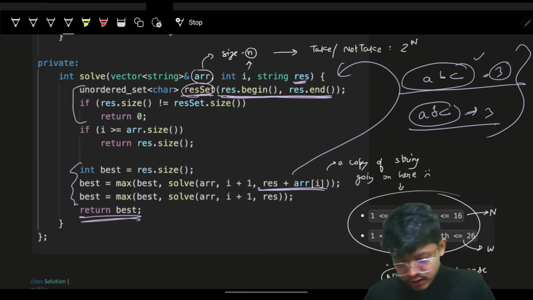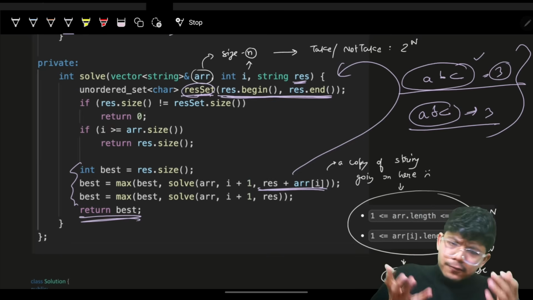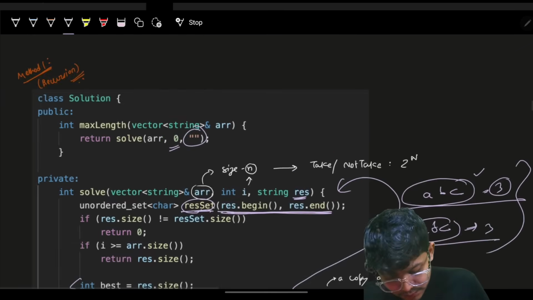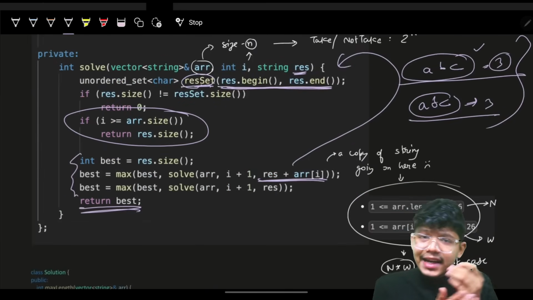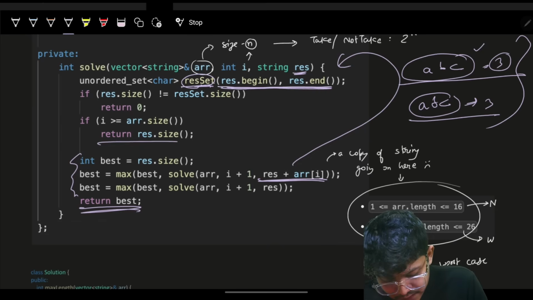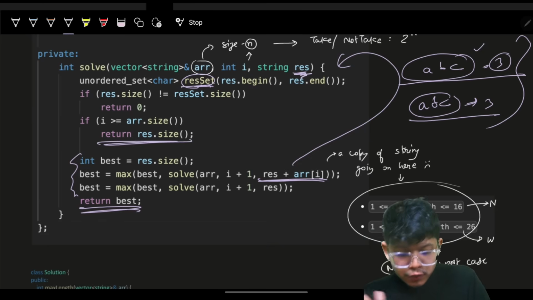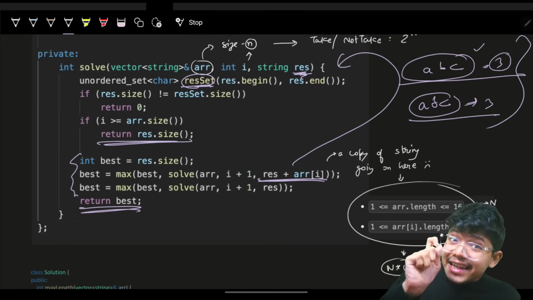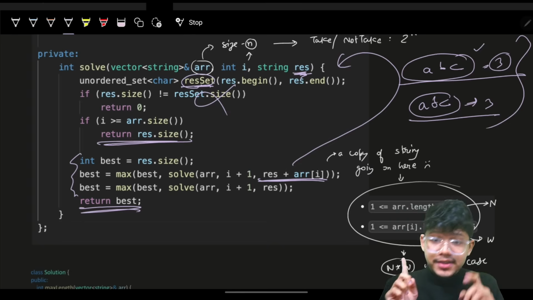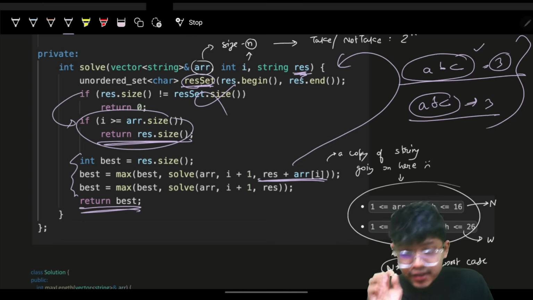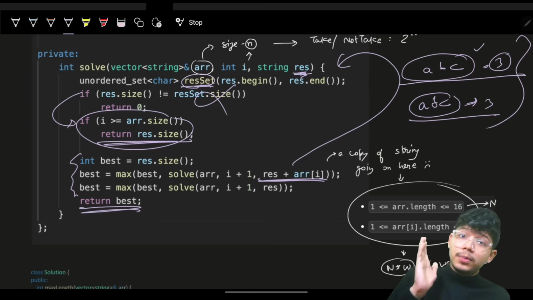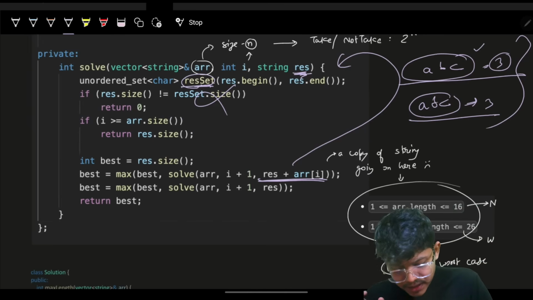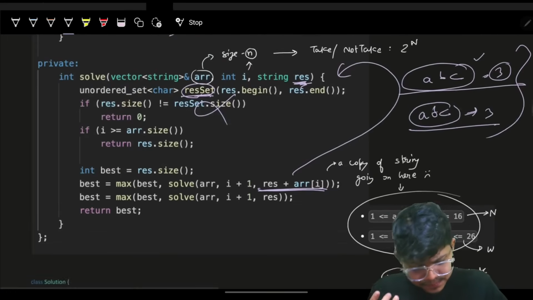I cannot afford that. And for sure, normal base case, you are starting from the index 0. What if you reach the end index? If I just reach the end index, simply return whatsoever is the result size which you have got so far, because it's a correct result without any duplicates. So this line should come after this line for sure, because I have to make sure I'm not returning something which is having duplicates. Okay, great. That's a simple recursion. Now let's see the time complexity of this.